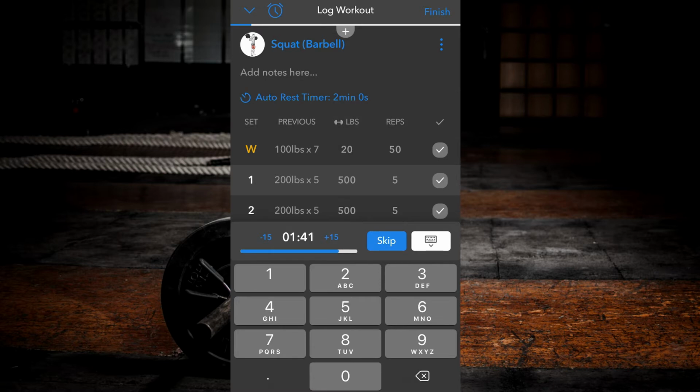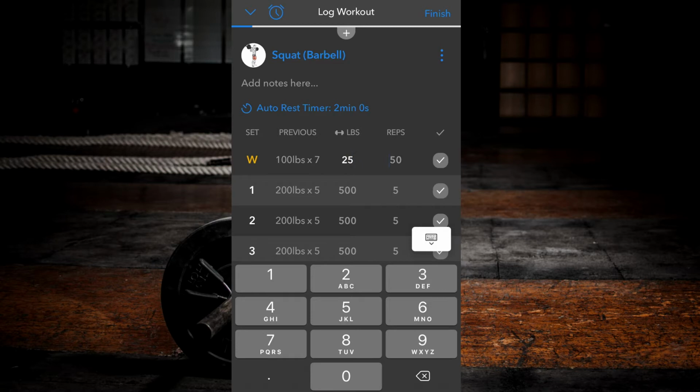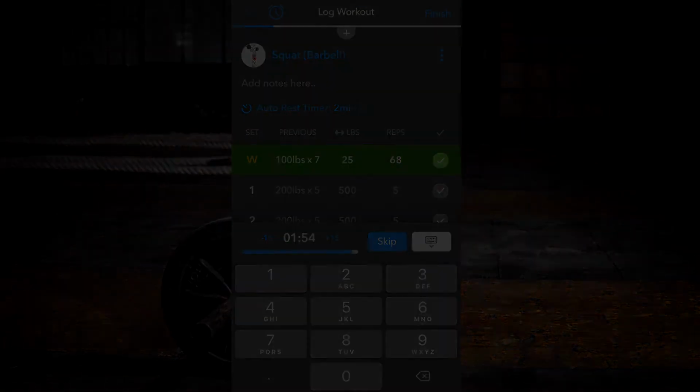We are now on the squat. I will perform my first set. Enter the weight and reps. Then again, a green check mark at the end. The rest timer starts. At the end of the timer, proceed to your next set and repeat the process.